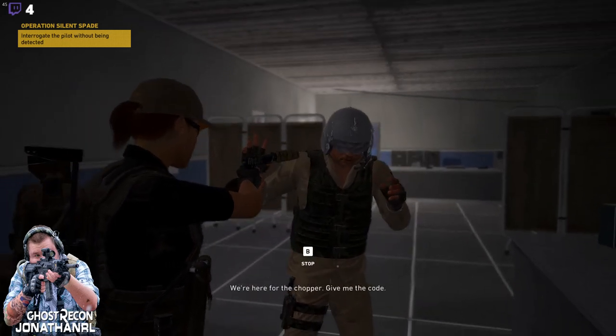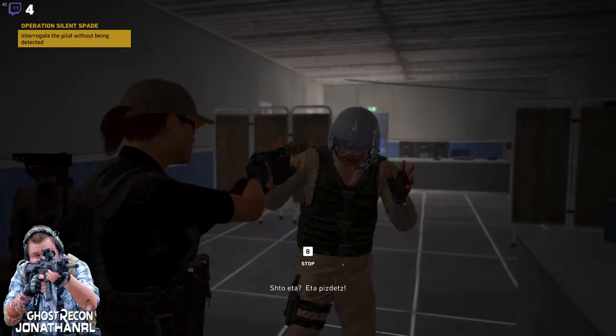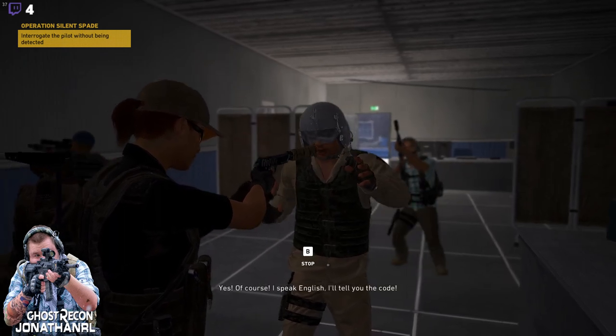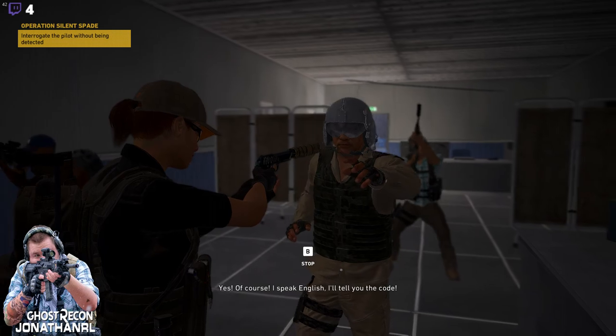We're here for the chopper. Give me the code. Что это? Это пиздец. Let's hope you learned some English or you're gonna die wishing you had. Yes, of course. I speak English. I'll tell you the code.